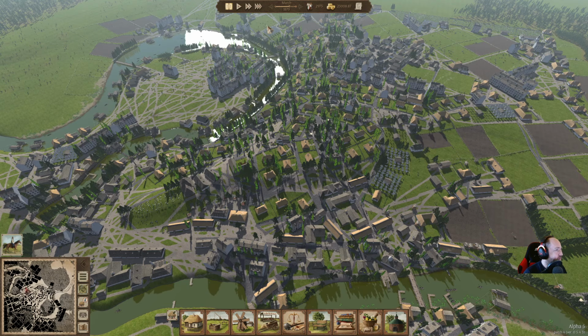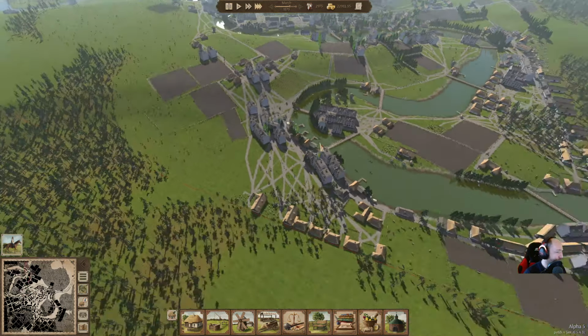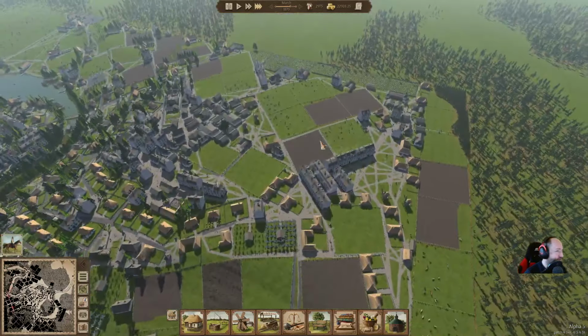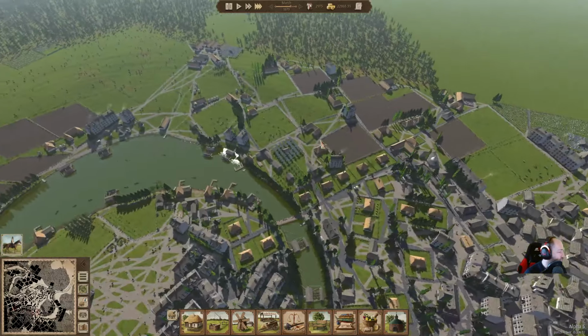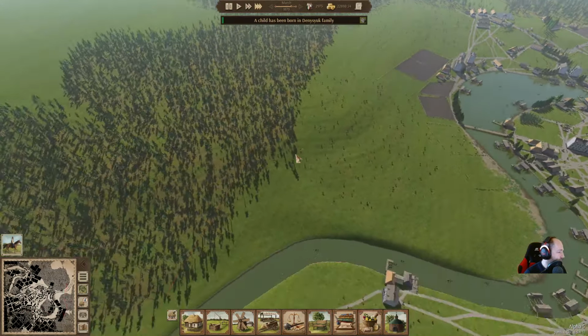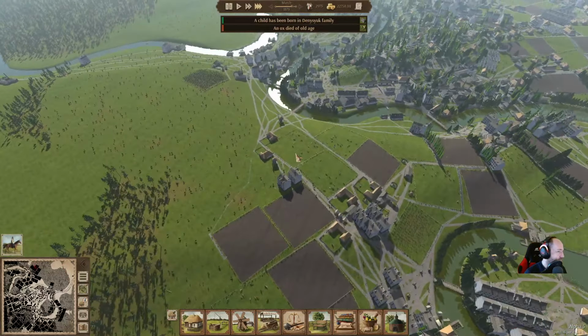Let's play Ostriv. So I'm on my way to 3,000 people. 3,000 villagers. This is how my village currently looks. Getting full, but can still go higher. Unclear if I can get 4,000.